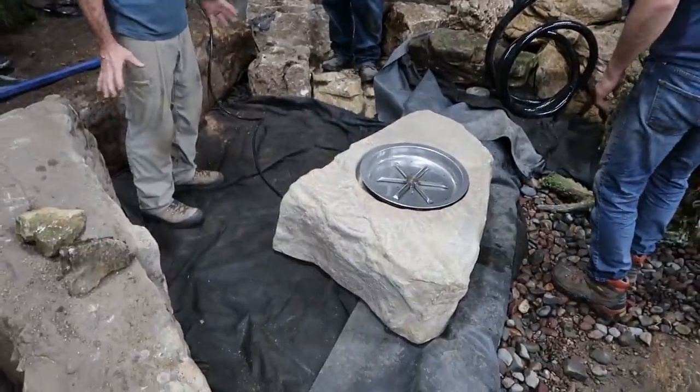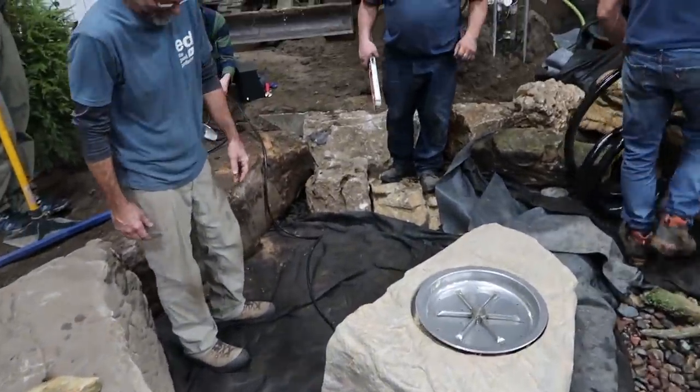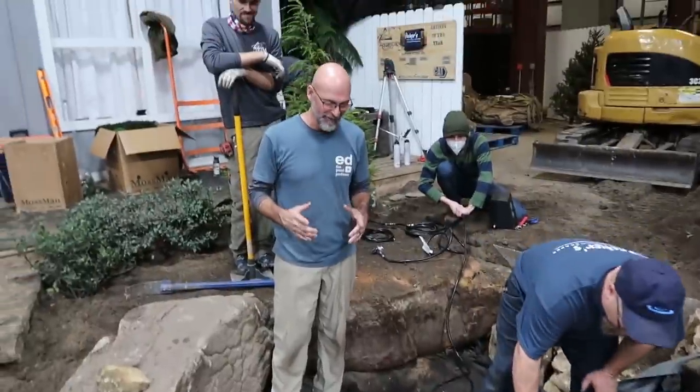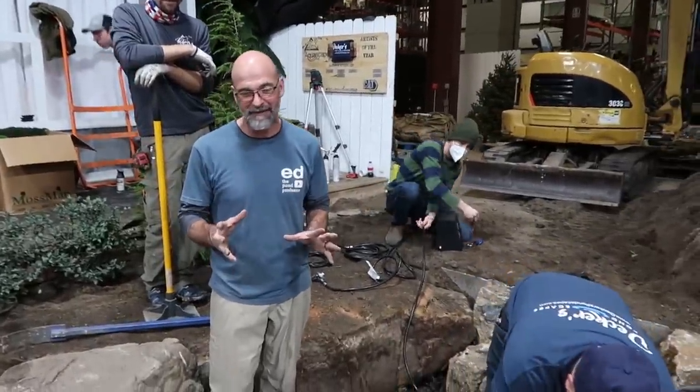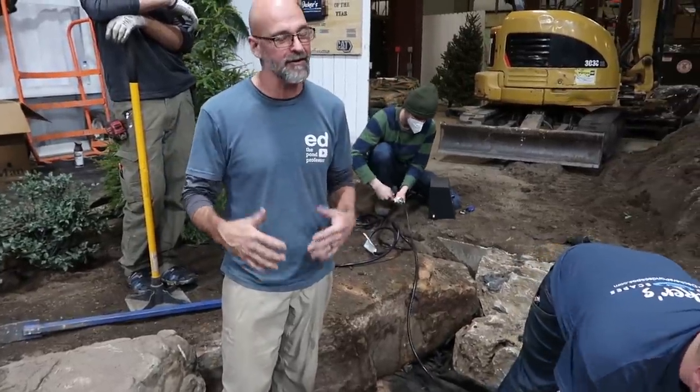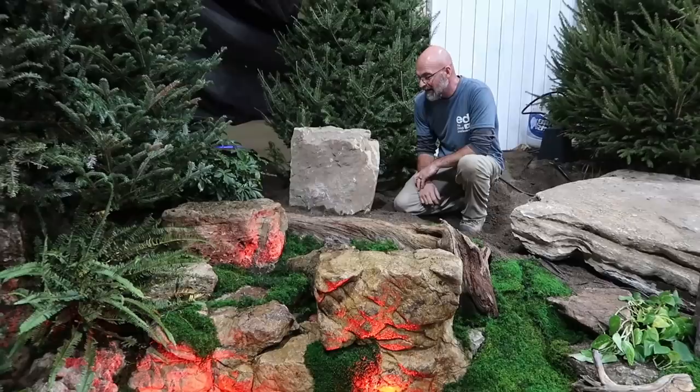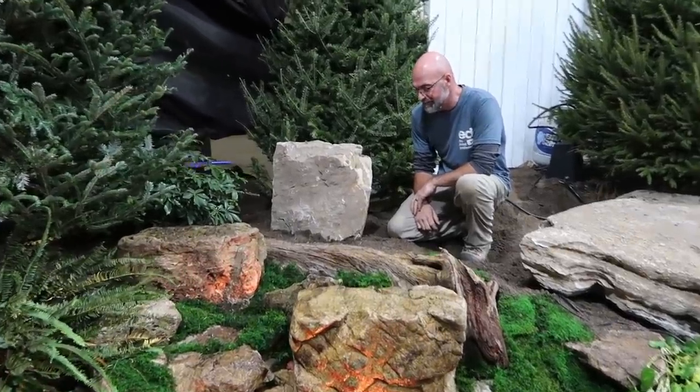Ed. Yes. Whoa. I didn't get it on film coming in here, but what the hell is happening in here? We're setting up this whole area for this wire rock. It's a really cool effect. Just trying to make a small seating area, two or three people. Ed, are you ready? This whole area is done. All right, give it a bump real quick.